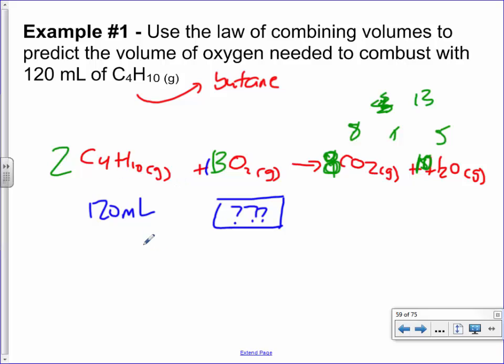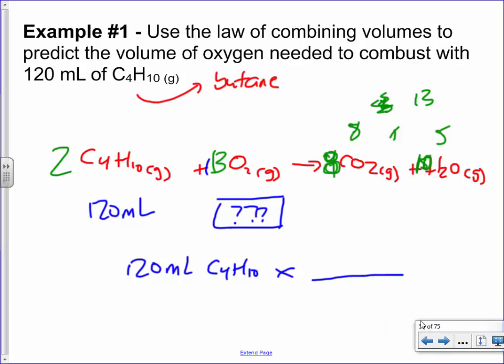And so here's how I'm going to suggest we solve this. I would say there's 120 milliliters of C4H10. We don't actually want to know about C4H10 anymore though, so I'm going to put C4H10 on the bottom of a fraction. And the thing that I would like to solve for is oxygen. I'm going to put that on the top of the fraction. I'm basically using a ratio to solve, kind of like how you convert kilopascals into millimeters of mercury. The only question then is, what's the relationship between oxygen and butane? You'd say, well, there's 13 of these for every 2 of these.